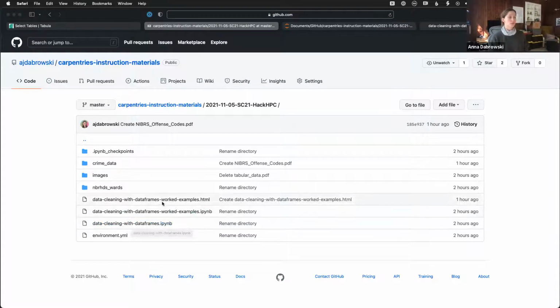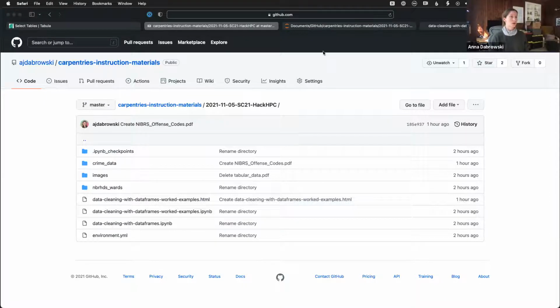If you just want to see some worked examples where all the code is already pre-written for you and you just want to run the cells, you can go into the worked examples notebook as well. So that has everything filled in. You can use that as a reference in the future as well. There's also an HTML version of this notebook. So if you are unable to bring up Jupyter notebooks, but you are able to grab this repository and you have this file, you can always open that up in your browser and you will see the notebook in your browser as well. You won't actually see the code running, but you'll be able to see what we're talking about.